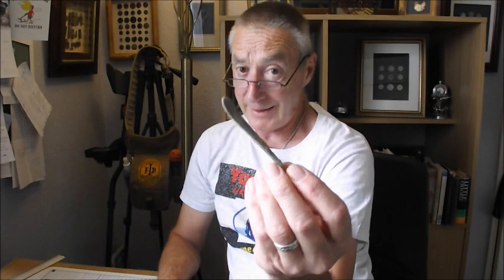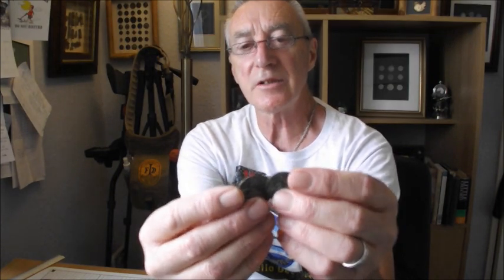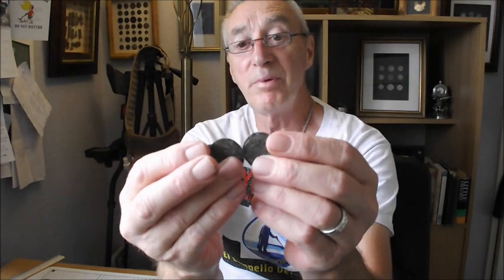Right, finds wise, lots of scrap lead, scrap copper, little bits of rubbish, a button, a wheel off a Victorian train set, a spoon, a silver plated spoon that says University of Sheffield. I don't know what all that's about. Three very crusty coins, not much on them at all. One of them I think is George the 6th, don't know what the date is, but apart from that there's nothing on them at all. Well, not that I can see anyway.